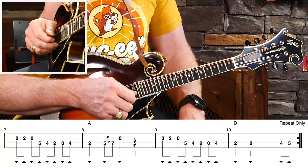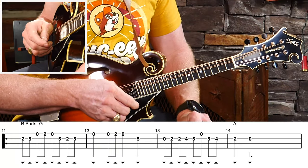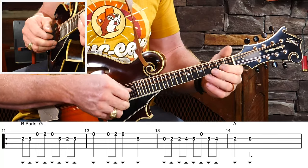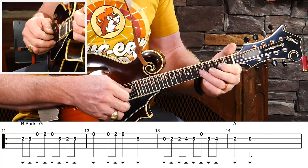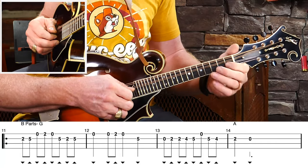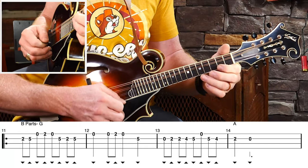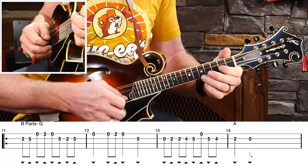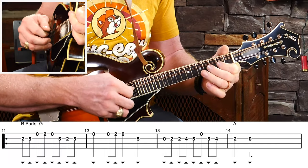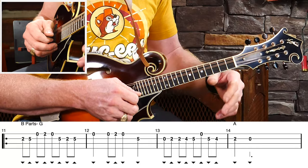But as we look at the B part, this one has a little bit more movement. And like I said, the chords are different. We have three measures of G, and then we have this really cool lick that happens around almost like a G pentatonic scale. Then it has one measure of A at the end. So three measures of G into one measure of A.